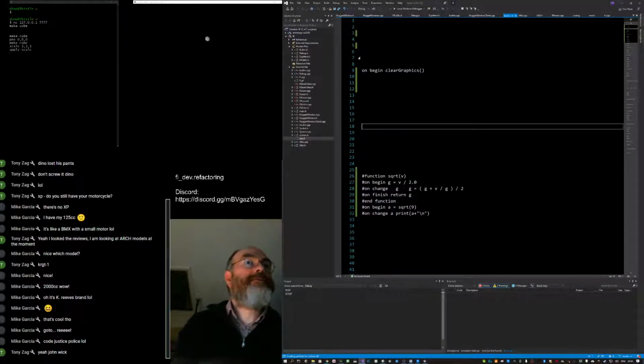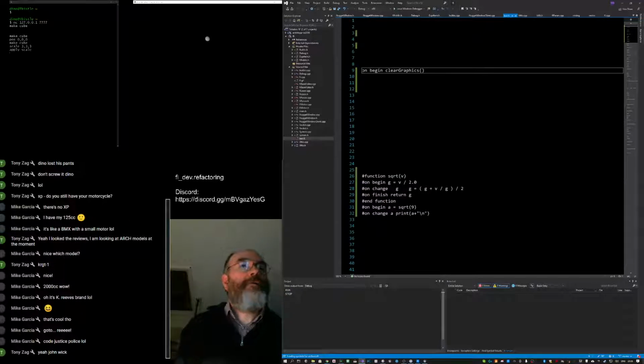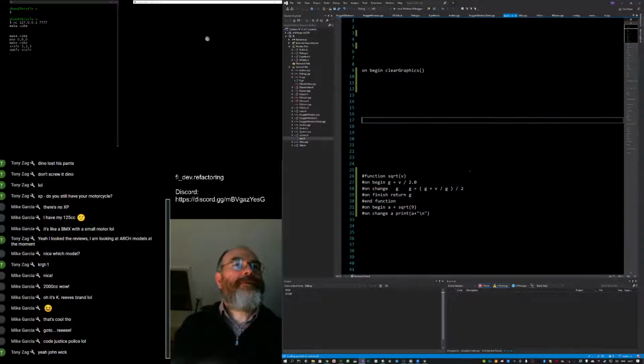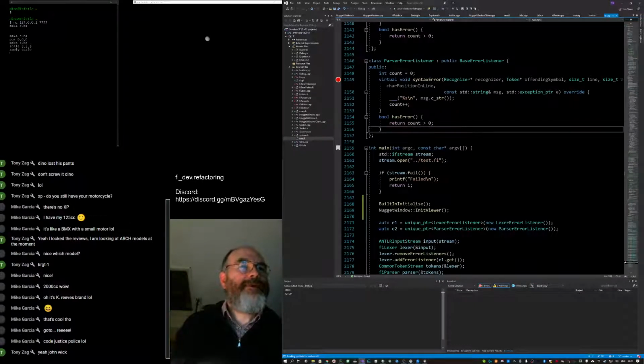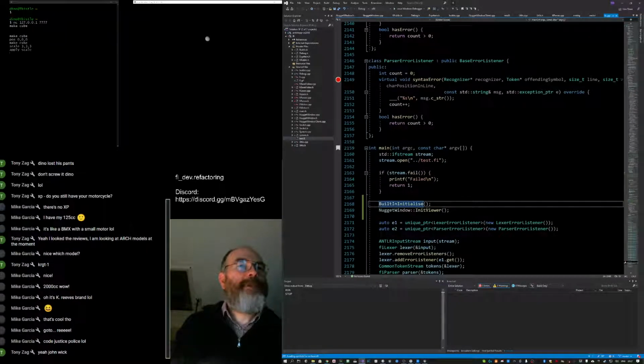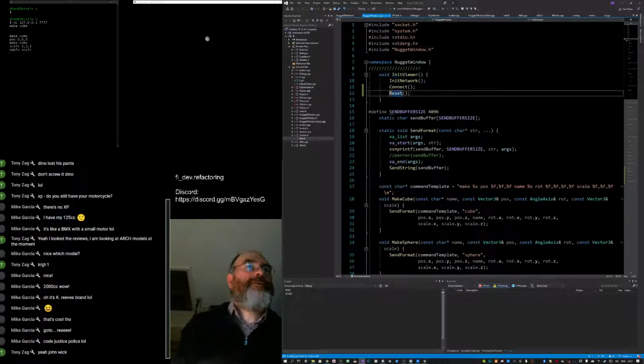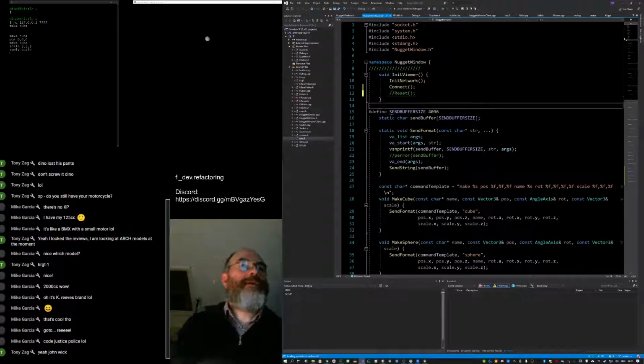So this works, and just to prove that that is, oh, that's not a proof, because it will have reset the scene at the start. So you know what I'm going to do? I'm going to change this a little bit, because the init viewer code has a reset in it. All it's going to do is connect. The reset will have to be done explicitly. I'll run this test again.